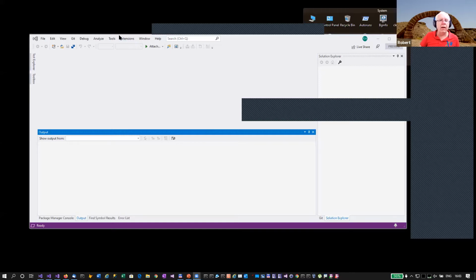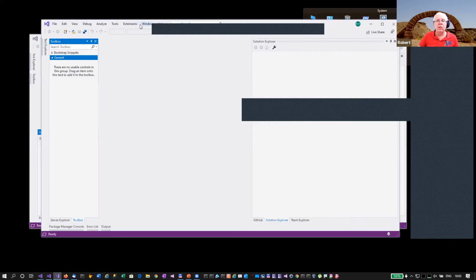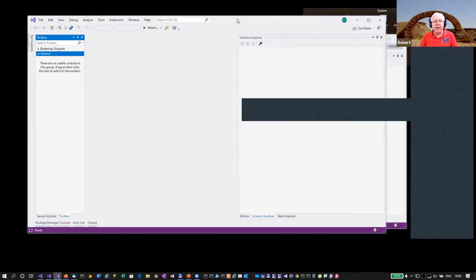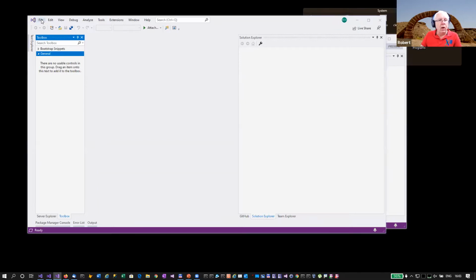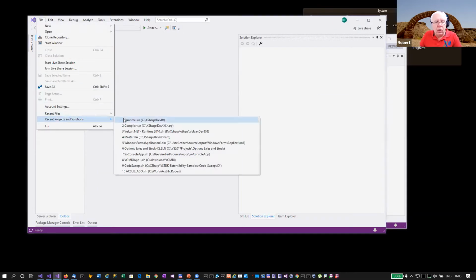You all see now a Visual Studio screen here. This is an installation of Visual Studio 2019, and let's start with the standard 2019. This is what I want to show you, the biggest change we did in X# 2.5a. And I think the best way to show it to you is by demonstrating it. I'm going to open a solution, especially the runtime solution that we have.